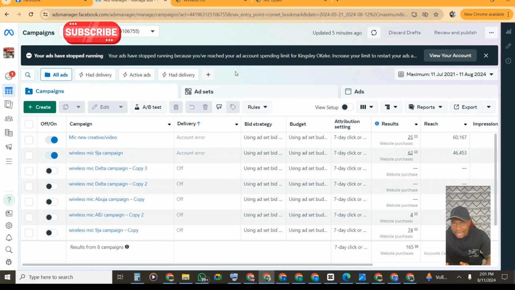It doesn't matter if you think you're targeting people who have already bought. Facebook knows who has bought, so it won't show the advert to them like that. Facebook's goal is to help you get people to buy your product, so it will keep showing it to people who have not yet made that decision. That is why retargeting is very powerful and you need to watch this video till the very end.